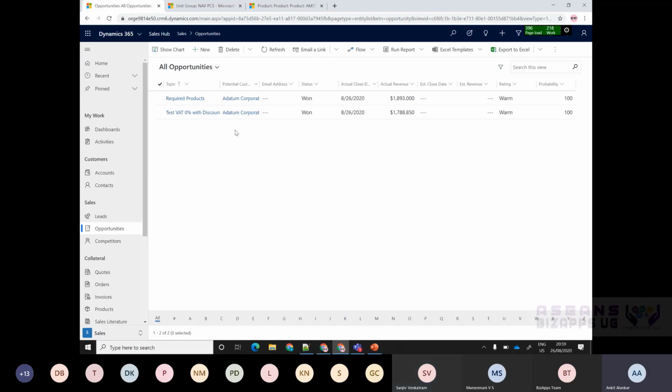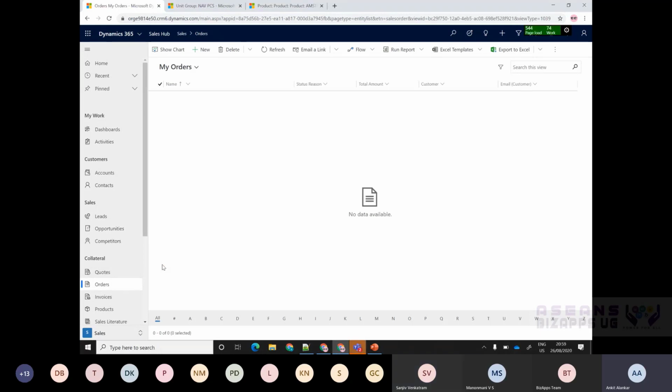Okay, Sanjeev, I think what we have done currently in our implementations, because this actually creates a problem, agreed, is this: the actual contract amount or order amount may differ from what is there at the opportunity level. So inside this validation, and that's where we are talking about the process, we submit the order to BC only after the amount is finalized, after the contract is generated. That's where we stop it. So based on the order, everything in the opportunity gets updated by the system. Beautiful. So we need to have that check and validation and process in place. Got it.